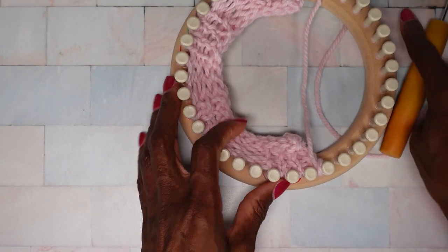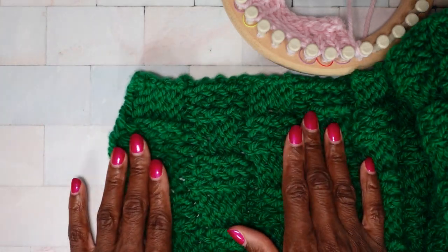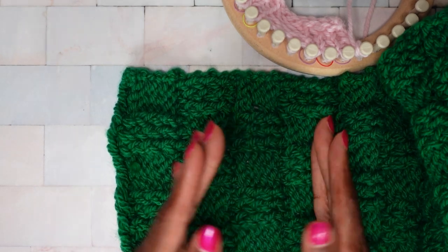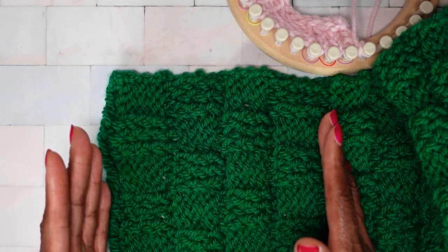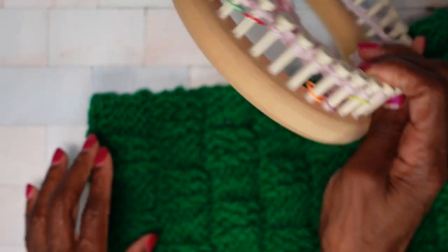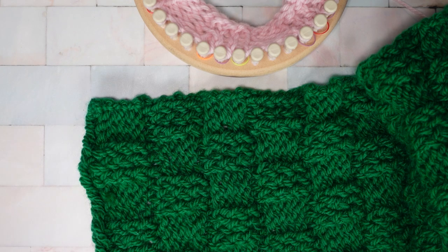Now let me give you a little something so you can see what I'm talking about with plan A and plan B. On this scarf here, when you see these little sections, that's what I'm calling plan A, plan B, plan A, plan B. It helps to keep it clear in my mind, and I hope it keeps it clear in your mind exactly what's going on. So what we just knitted was six rows of plan A. And as I said, now we're going to do plan B.